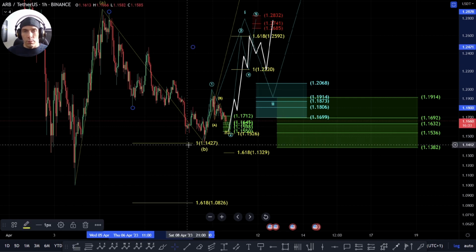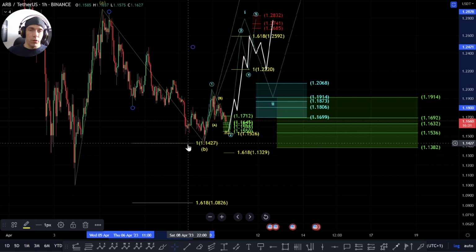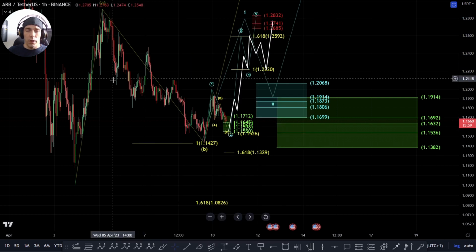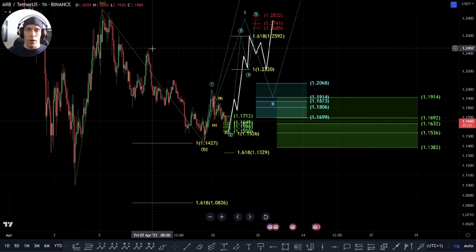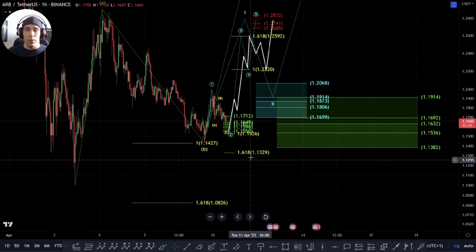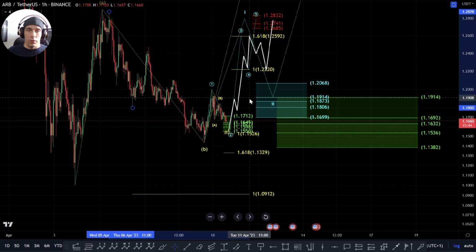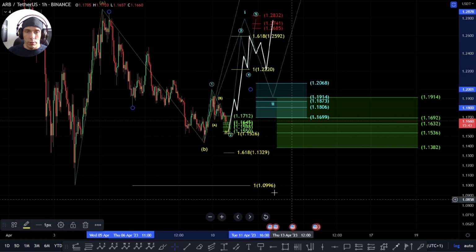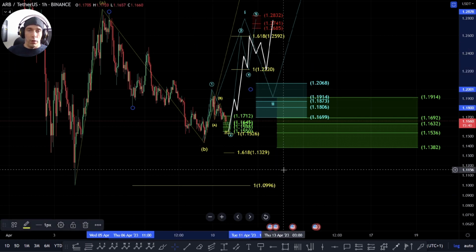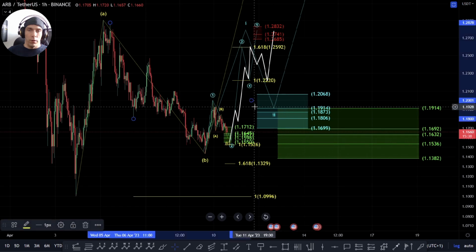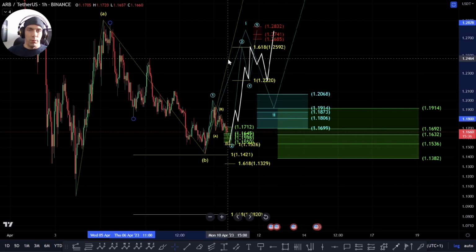So we did actually come down bang on to that 1-to-1. But if we do have some kind of a more complex correction here, maybe it's got another leg to it in a W, X, Y, X, and a Z wave, potentially what we could look to do is actually push down a little bit deeper here, and possibly move down towards, if I just throw this onto this high, for instance, this $1.09 would be a 1-to-1 if it's a WXY, but I wouldn't really want to see it come down that low.